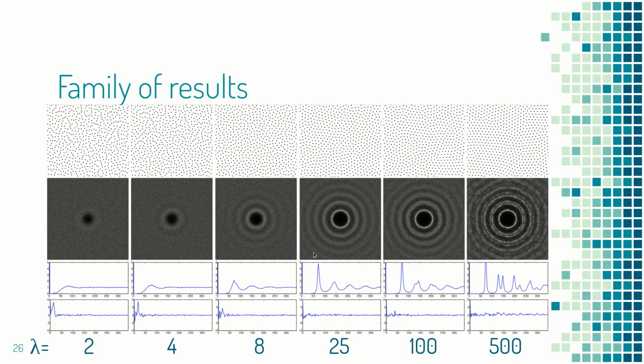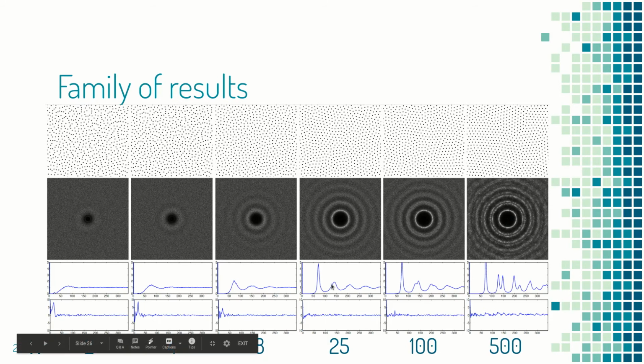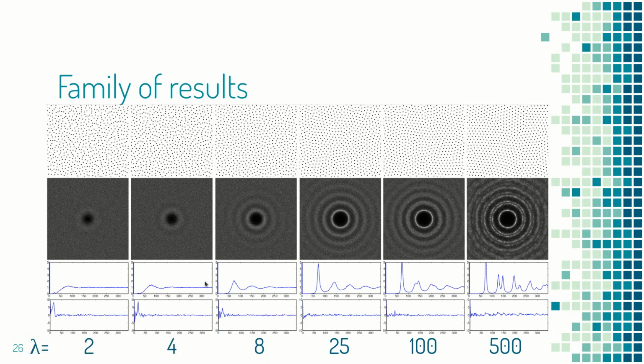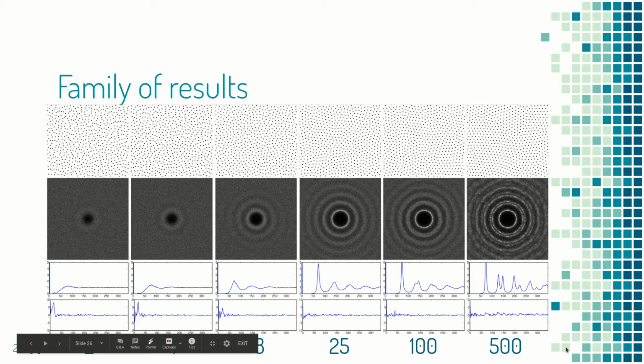So this is a family of different results with different values of lambda. You can see that we can generate this sort of family of results from something that looks completely flat, to something which has this number 25, which actually has one of the most desirable properties for a blue noise distribution, all the way to something that looks rather Voronoi in its nature, where lambda is very high. So this is quite powerful because this means that we can completely control the different types of blue noise distribution.